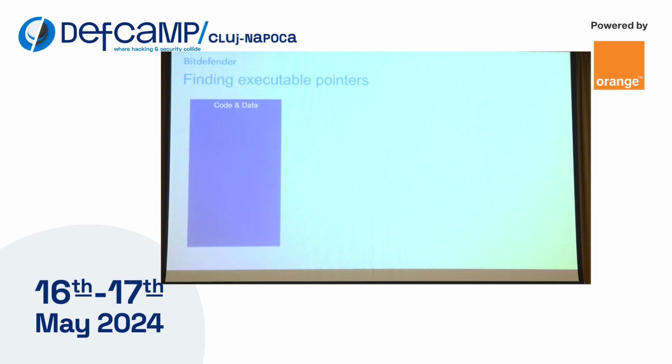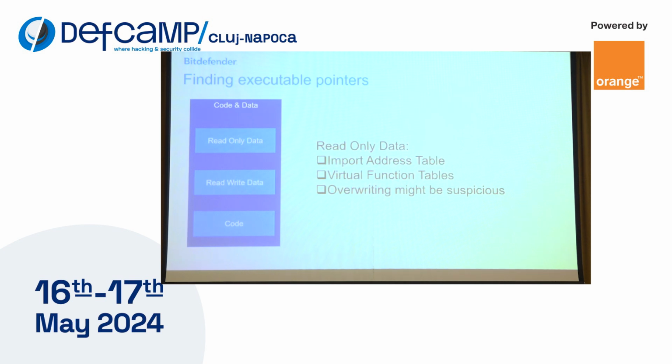In the image, we can expect to find a section for read-only data, for read-write data, or for code. If we look at the read-only data section, we can find a bunch of interesting stuff. This is mostly either constant strings that you might use or constant global data, but it's also the home of some data structures that are generated by the compiler itself. For instance, the import address table will be filled with the addresses of any imports from any modules you might want to use, such as GetProcAddress from earlier, where we would initialize the sleep pointer.